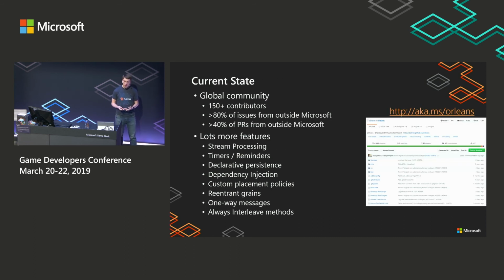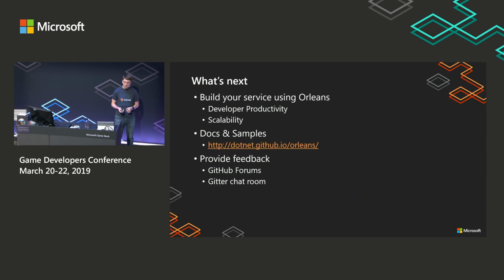Today we have over 150 developers contributing to Orleans, both inside and outside of Microsoft. We have a lot of features that I don't have time to get into today, but I'm happy to talk with you at the booth if you're interested later. And we use it in many PlayStream services. We're using it today in PlayStream, multiplayer services, we use it in commerce, and we're looking at a lot more places that we can integrate it as well.